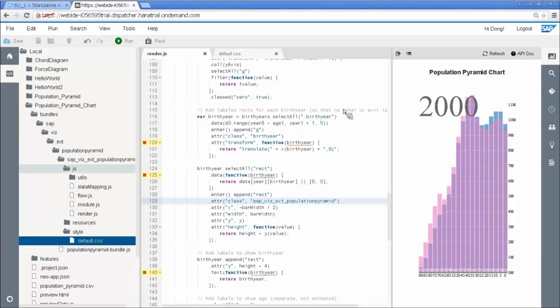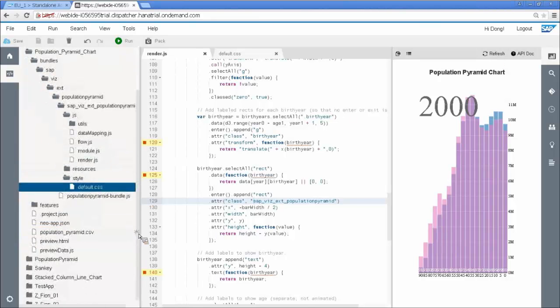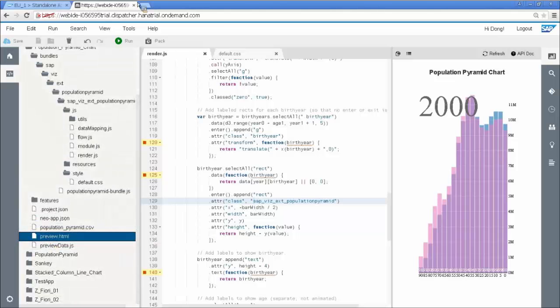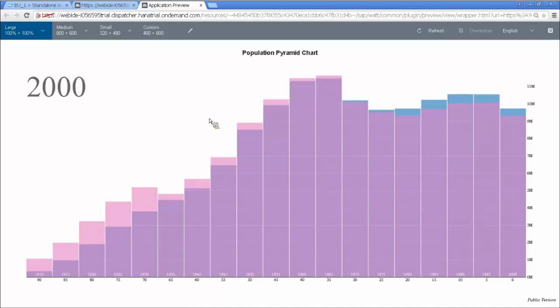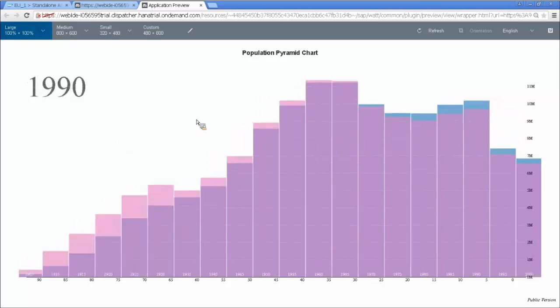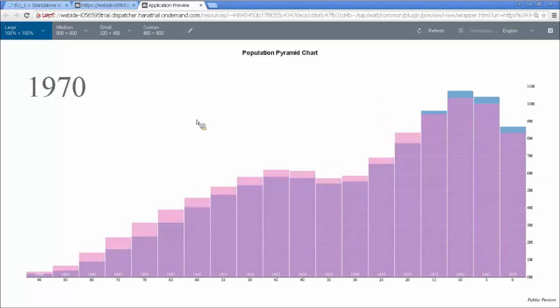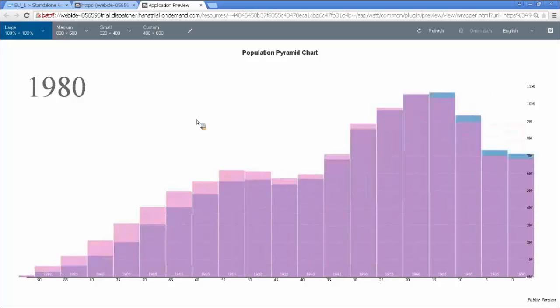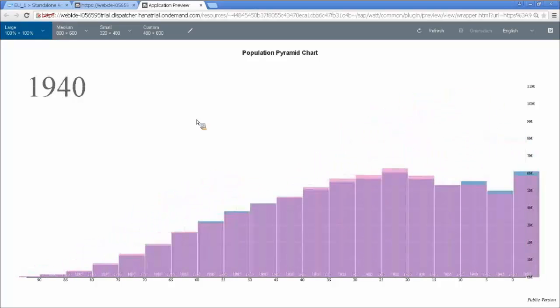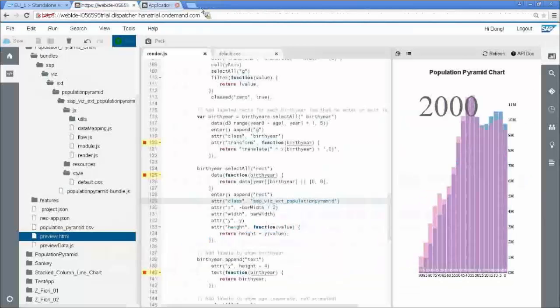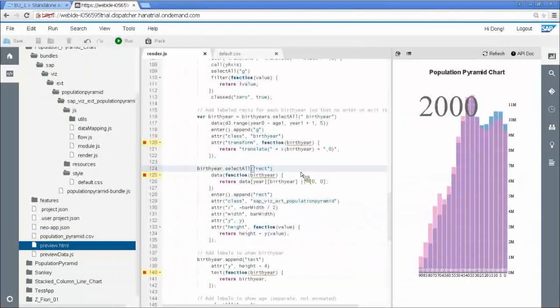Okay, so now you can see the chart is rendering fine, so I'm going to try to preview that in a separate window. If you worked on Web IDE in the past, you know this. You can use different resolutions to view the chart, and now you can see the chart renders pretty fine. Also the left and right arrow keys are working fine. The chart responds to the keydown event, and it will go up and down in the history. Okay, pretty cool. Let me close that off.